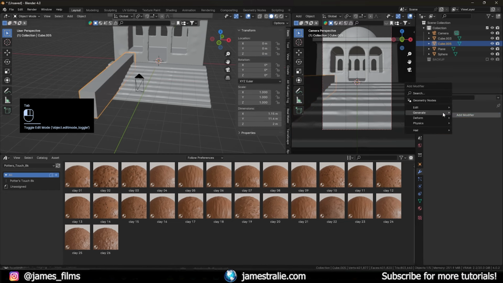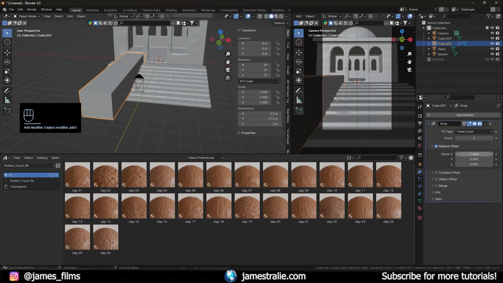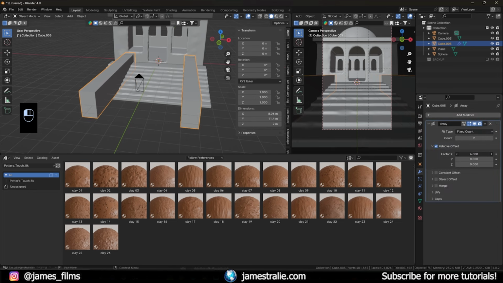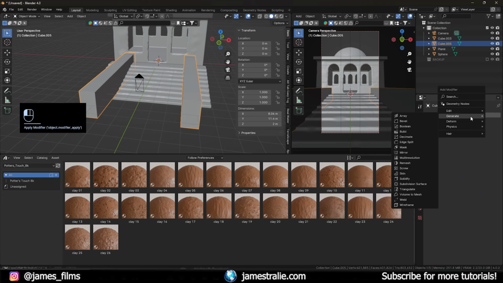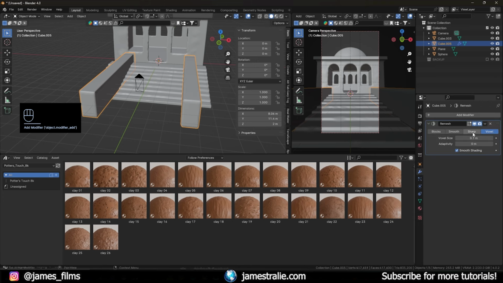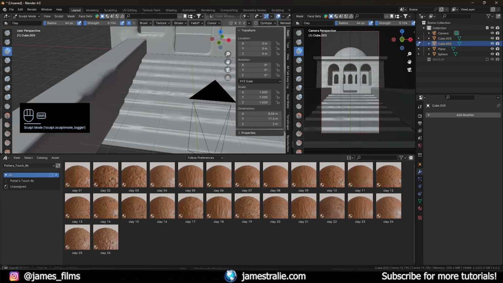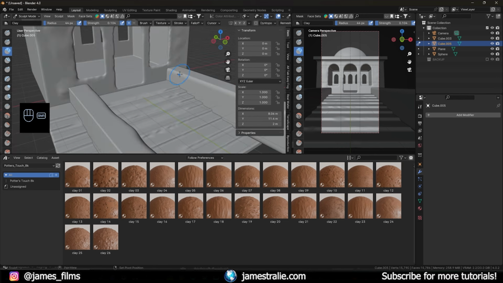And I'm just going to stretch that, or array it rather, across here and move that onto this side. So there's one on each side. So that just brings your perspective up into the frame a bit more here. And I'm going to apply that. Let's give it a remesh as well. And shade smooth, apply that, and then we'll just distort this a little bit as well here too. Just give it a little bit of an imperfection to it. All right. Not as much as maybe our staircase or building, but just a little bit more to it, just so it's a little bit deformed.